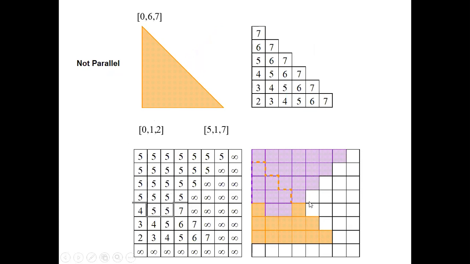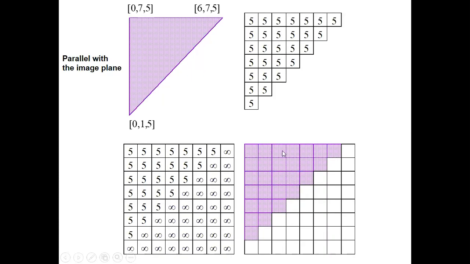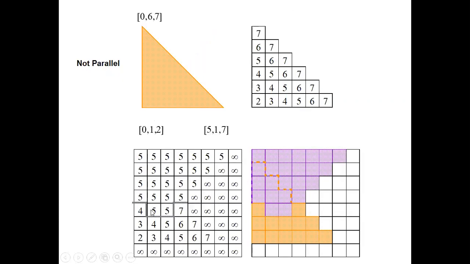Now what happens to the screen buffer? Whichever is 5555, those are the old ones. Old ones means here. Just keep plotting your total. Now, wherever we have got the replacements, 4 here, 5 here, 5 here, 7 here, these and all these, 3, 4, 5, 6, 7, 2, 3, 4, these are all the depth intensities of this orange color track. So wherever we got 4, 3, 4, 5, 6, 7, you write orange.